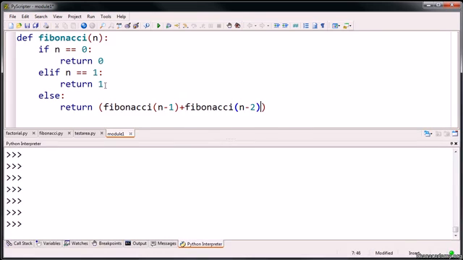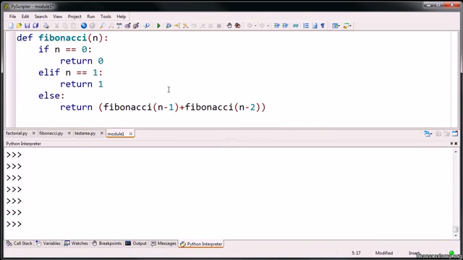And you could try it out. For example, let's say you took Fibonacci of 2. Then n is not 0, so you won't do this. n is not 1, so you won't do this. So you'll say return Fibonacci of 2 minus 1, so that's Fibonacci of 1, plus Fibonacci of 2 minus 2, which is Fibonacci of 0. Well, we know Fibonacci of 1 evaluates to 1, and Fibonacci of 0 evaluates to 0. So it'll be 1 plus 0, or just 1. And you can keep going. Try Fibonacci of 3. It'll work, because we know Fibonacci of 0, 1, or 2 works. Because Fibonacci of 3 will boil down to Fibonacci of 2 plus Fibonacci of 1. We know that Fibonacci of 2 is 1, Fibonacci of 1 is 1, so it'll be 1 plus 1 is 2.